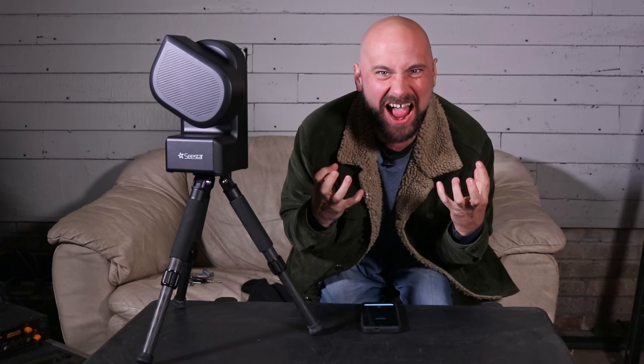Hi, I'm Walt and this is Delta Astrophotography. You may or may not have noticed there's a big buzz going around about these new smart telescopes hitting the market — units that are a telescope, a camera, and a mount all built into one small portable device. Well, I finally got my hands on one. This is the ZWO Seestar S50. Is it worth the hype? Find out in today's episode.